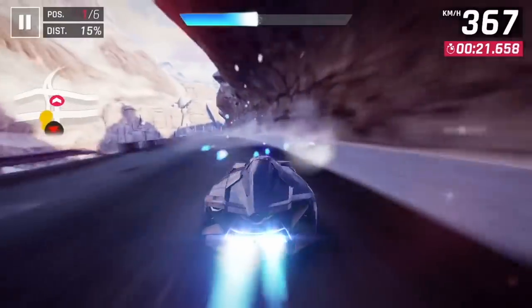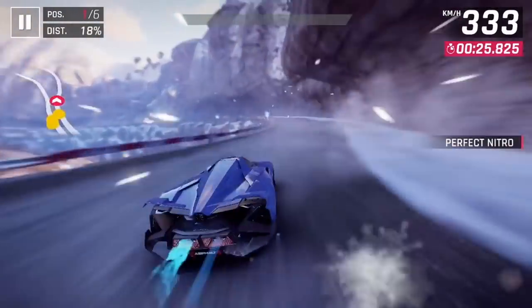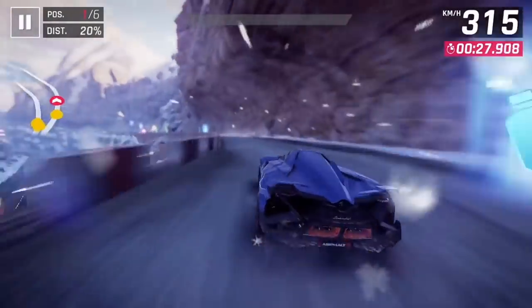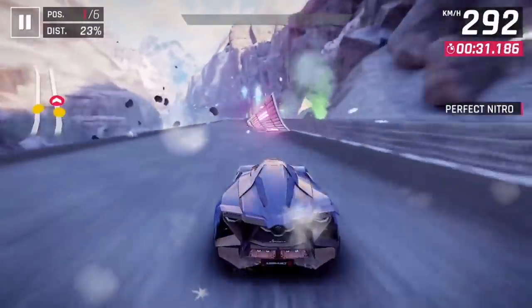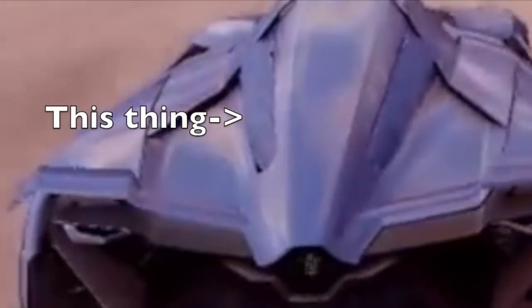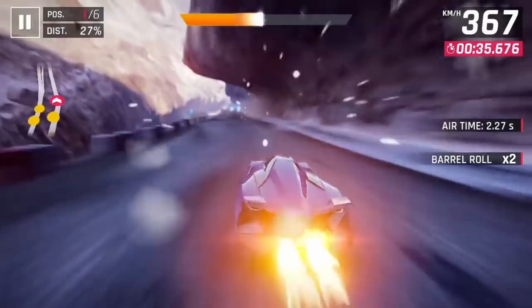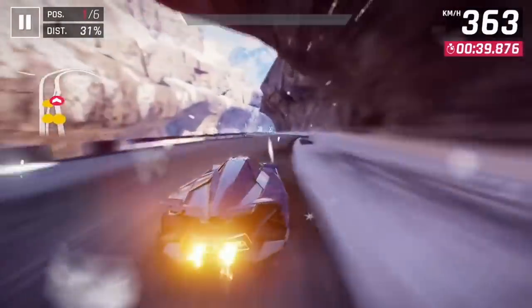And you may have already seen it in this footage, but the way the spoiler moves is the craziest thing I've ever seen. First, the sides come up that reveals the eyes and the lights of the car. That looks really funny. But once that happens, you're not done yet. Some side flaps on the side of the car open up and they create a row of like tiny spikes, which is really impressive. I've never seen a 2-step process type of complicated spoiler like this.